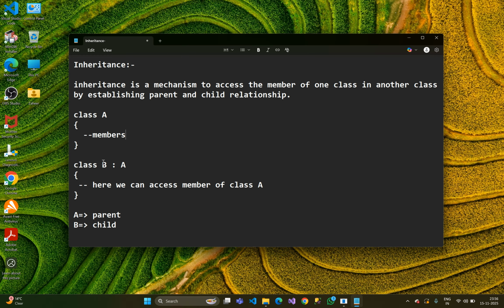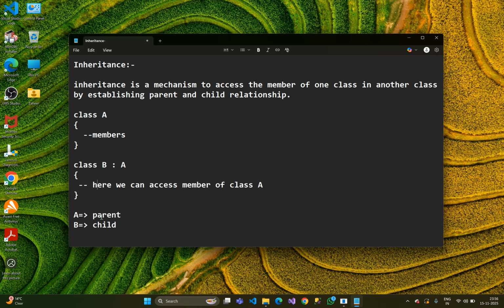Like that, in inheritance this also happens. Whatever property your father has, finally at the end that is your property. So you can understand with a real life example. We establish the parent and child relation, and using inheritance we can access the members of class A in class B.